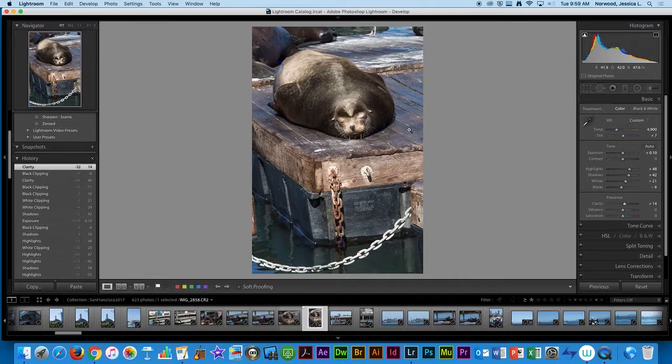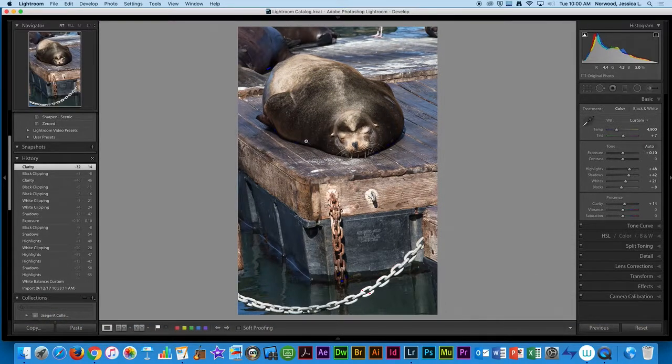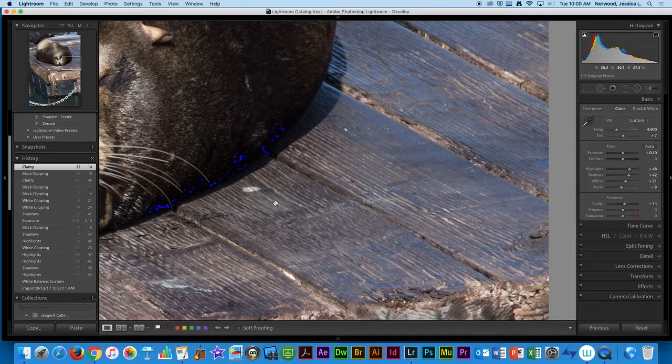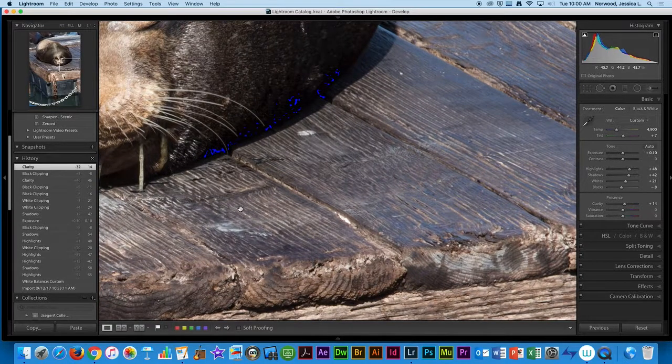I'm going to backtrack a second here before I move to different panels. I touched on the right-hand side, but I didn't say anything about the left-hand side here. In the develop module, since I forgot this part, I went straight to the sliders. We have our little navigator in this upper left corner here. By default, your image fits to the screen and whatever space you make available for it. Like if I hide this, it becomes a little bit bigger. If I click, the zoom tool is the default. So I can click to zoom into an image, and it automatically turns to a hand tool so I can grab and move around.